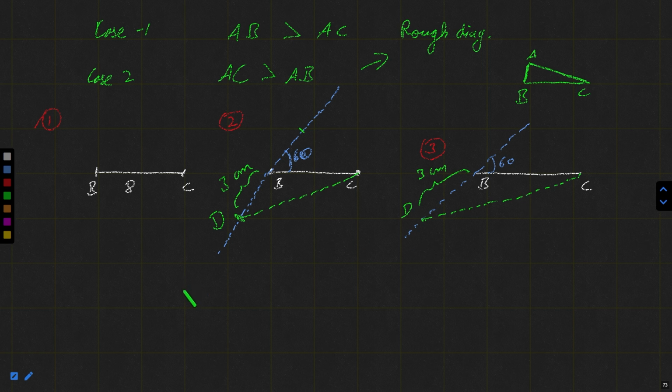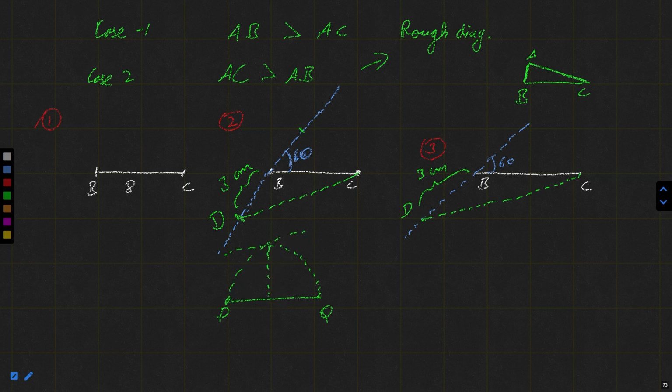Let me recall how we used to construct the bisector. If this is my line segment, say AB, or let me use other terms, PQ, and I have to bisect it, it is quite simple. How I am going to bisect this is just find out the midpoint. First of all, take this as a center and make an arc here. Now this is your center, make this arc here.